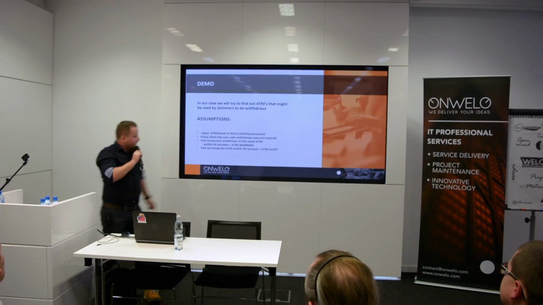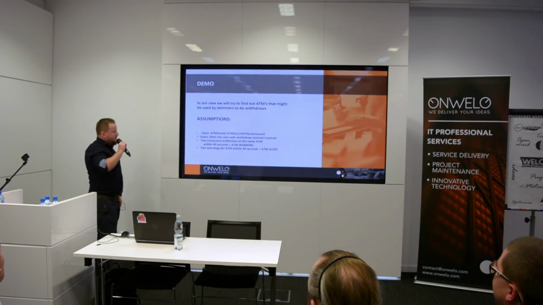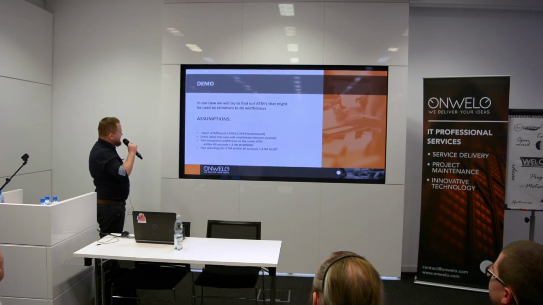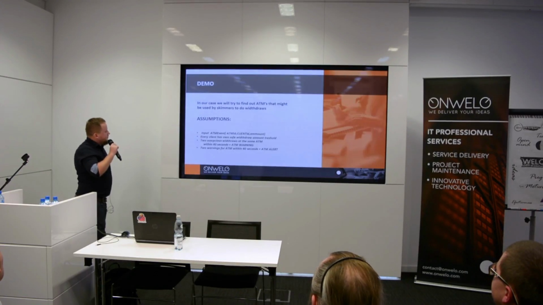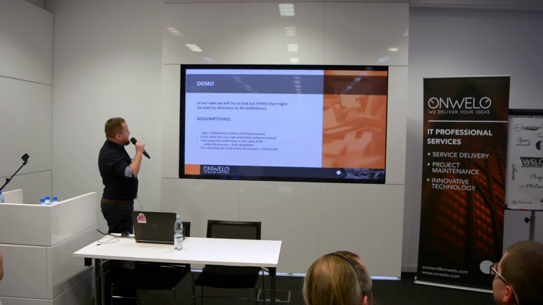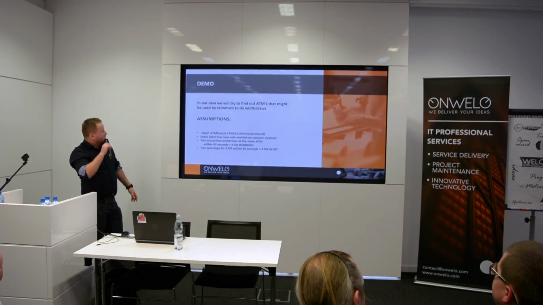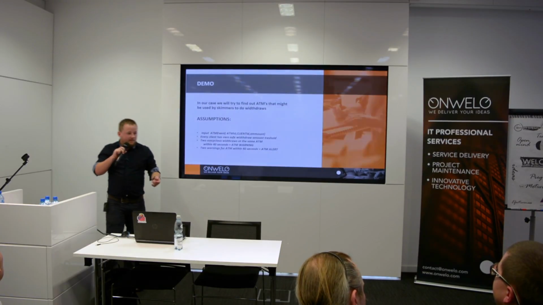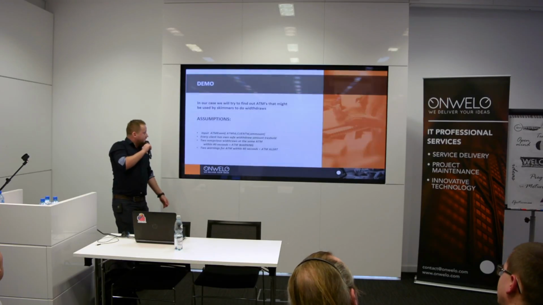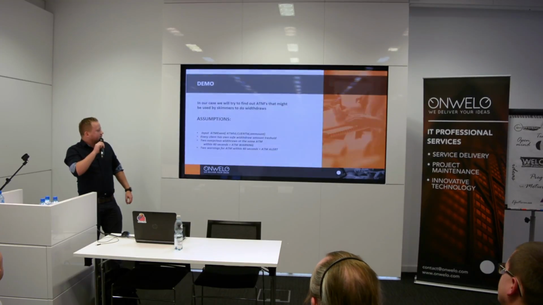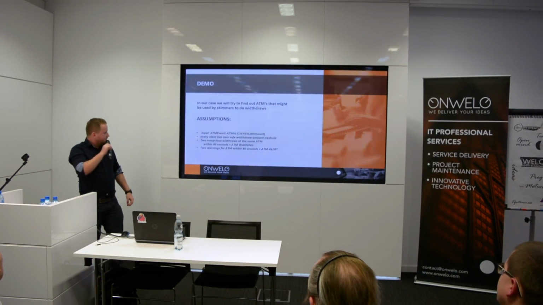So to show you Flink's power, we made up a demo, a use case to show Flink's capabilities. In our made-up demo, we try to find ATMs that might be used by skimmers to do some withdrawals. By skimmers, I mean people who clone your credit card, who steal your credit card credentials and later try to withdraw some cash from ATMs.